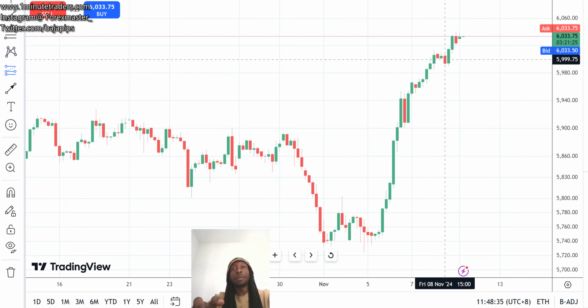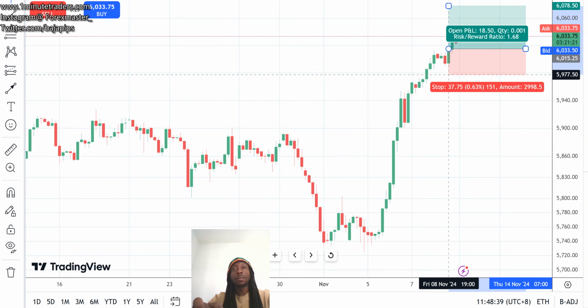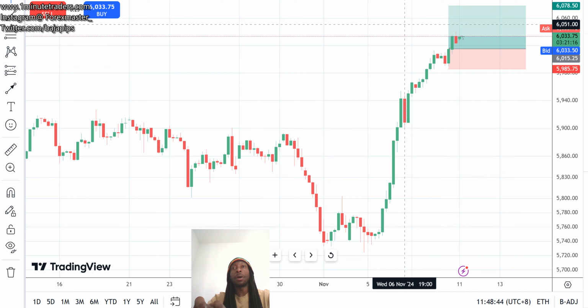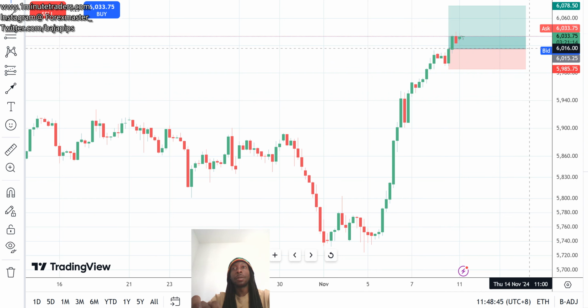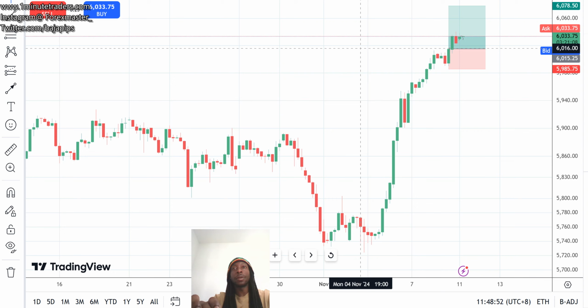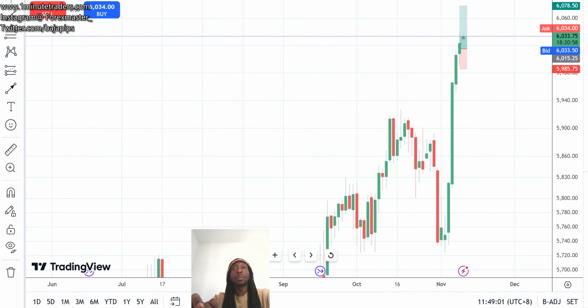Once again, I'm gonna look for that long position. I'm gonna see if it's too late to the party. Okay, always look for like 2R on these time frames, and it can always extend further. As you can see, it's not too late to get in on this trade. We're not even halfway there, so then I'll go down to the smaller time frame and I'll look for setups. Also look at that daily. There is no pullback, so there's no pattern for me. And let's go on to that 5 minute now.